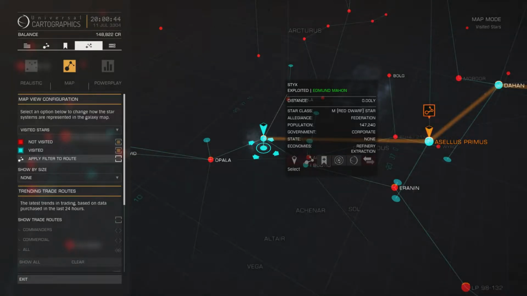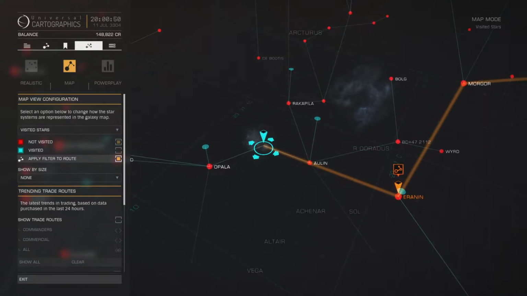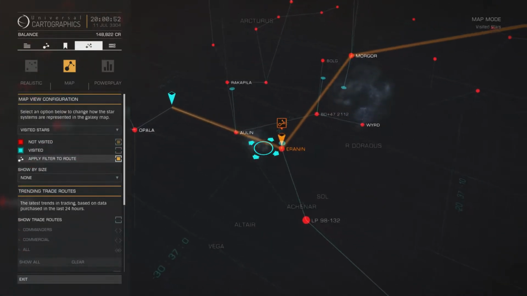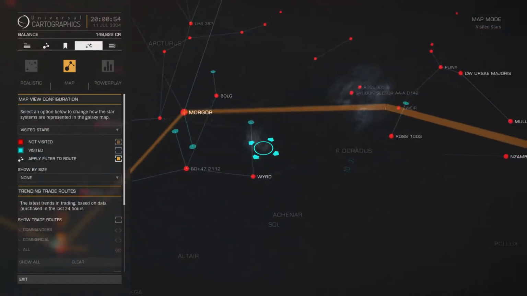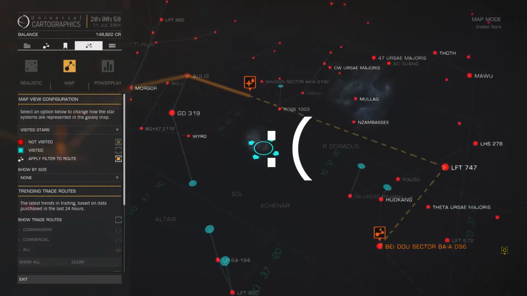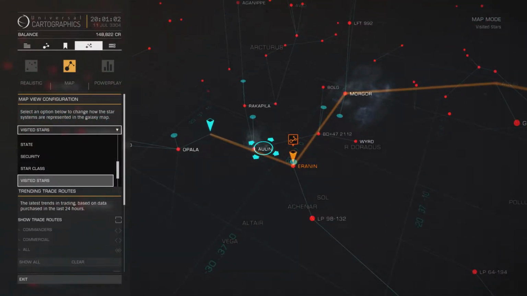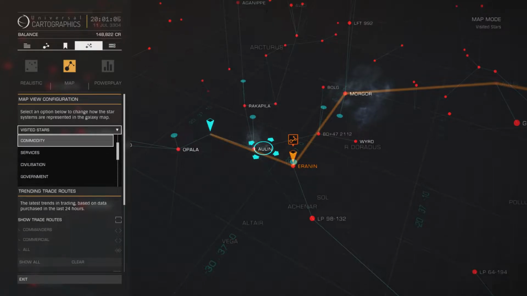Now this is really, really useful. So if I went just for not visited stars and applied it to my route, there we go. My route has changed to only go to stars that I have not been to before. So I can explore the universe a little bit more. And we still run out of fuel at around about that point. But that's not a worry, we're not actually going here. But there are a lot of other options in here, and one we're going to be looking at.